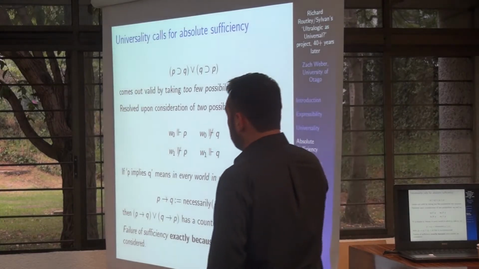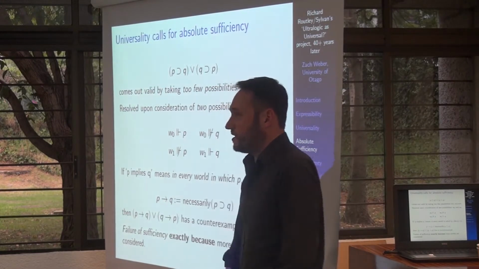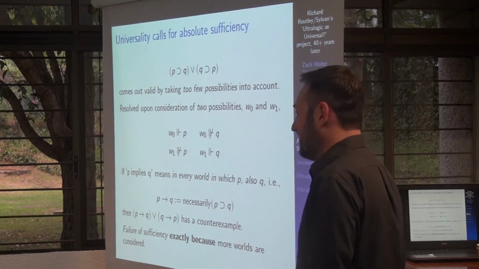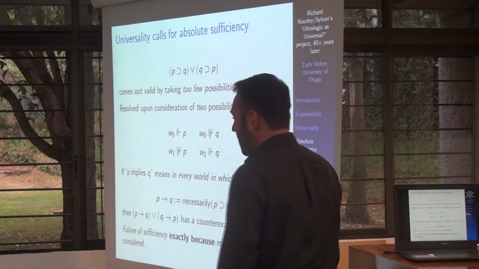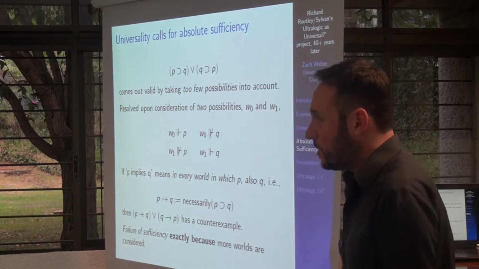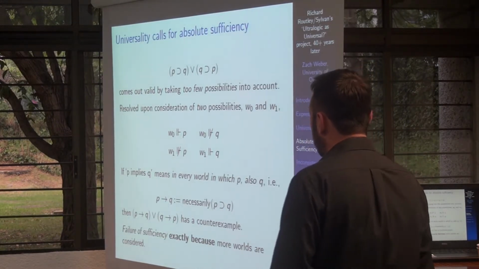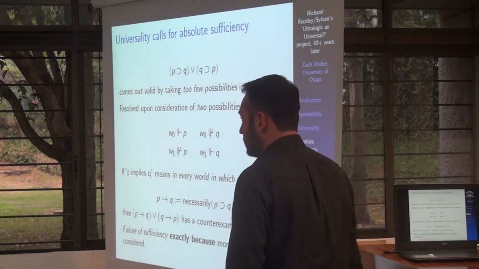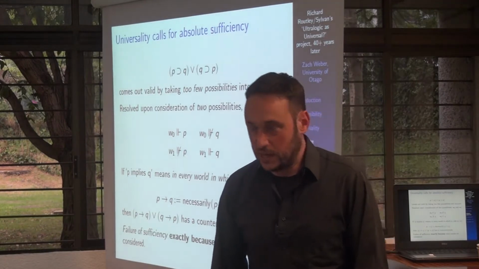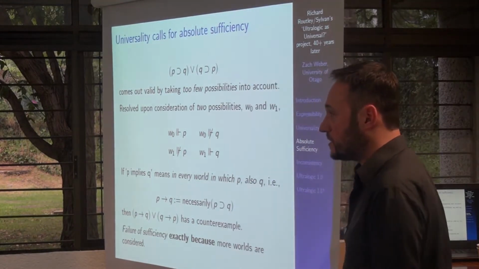So another example of a material implication paradox, right? Pick any two random sentences off the internet. One of them implies the other. So what's wrong with that? Well, on this account, it's irrelevant. What's wrong with it is that P is not necessarily sufficient for Q, nor the other way around. And the way to diagnose this is to say it's not taking enough possibilities into account.